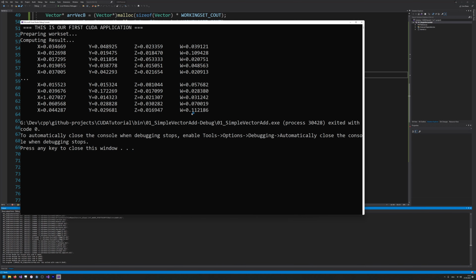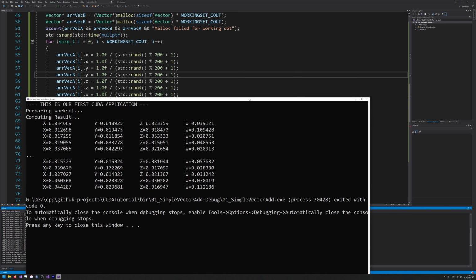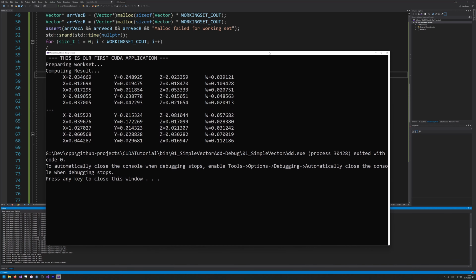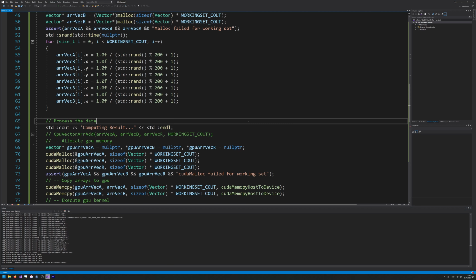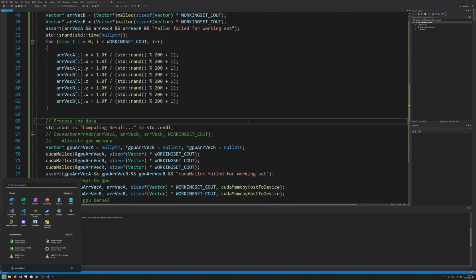Yeah, that is looking good. No infinite or stuff and all small values, because probably small is the random, and we're dividing 1.0f, so yeah, it's looking good. So now we have basically written our first CUDA application. How can we verify that it runs on CUDA?